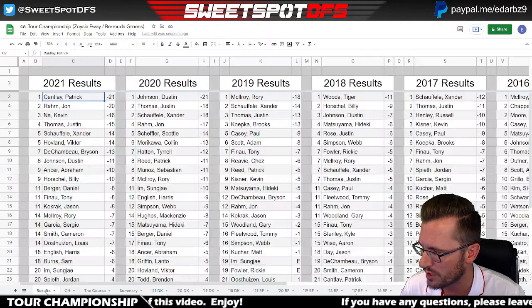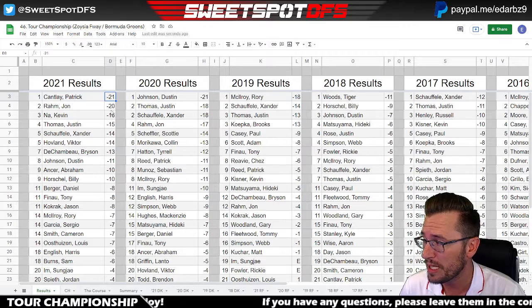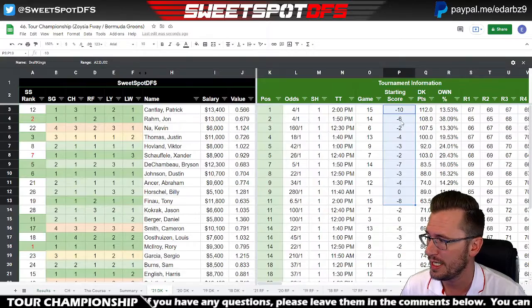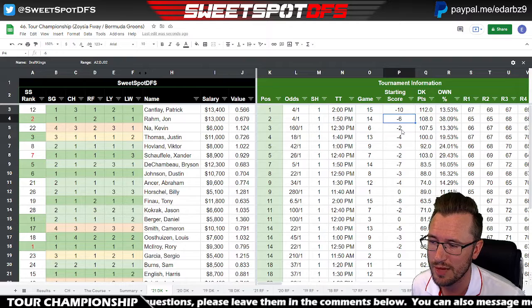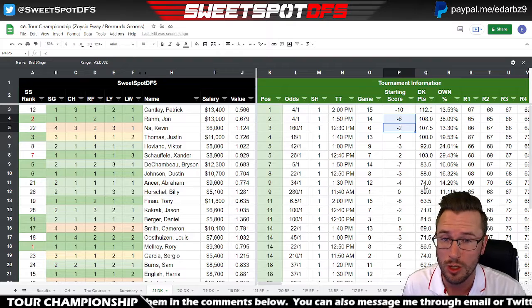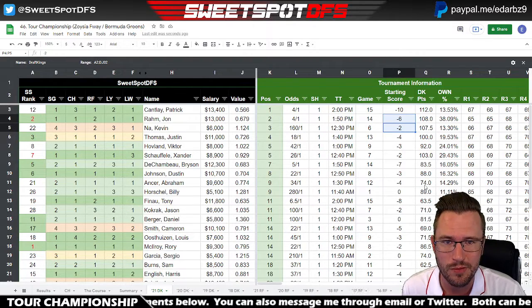And if I go to the results page, you can see Patrick Cantlay won at 21 under. So he still played good golf. He was 11 under for the tournament. Rahm finished at 20 under, and he started at 6. So he shot 14 under, but so did Kevin Na. Kevin Na was 14 under as well. So both of those guys were kind of your OWGR leaders for the tournament. They both tie for first, technically.